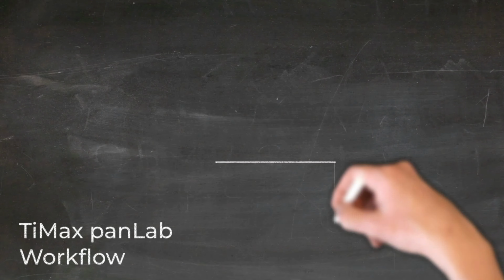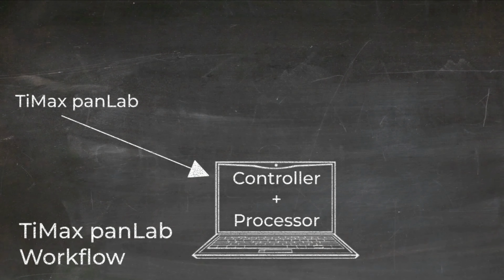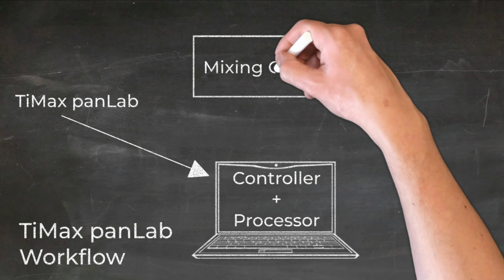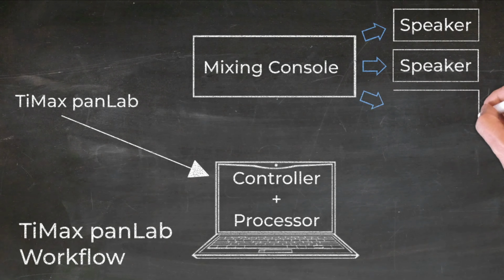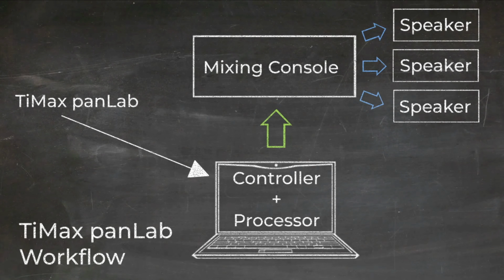TiMax panLab acts as both the controller and the processor, removing the requirement for any dedicated hardware. We deploy our 3D amplitude-based panning algorithm directly to the device you already own. We do this by connecting over the local area network and sending control data. No audio passes through TiMax panLab.